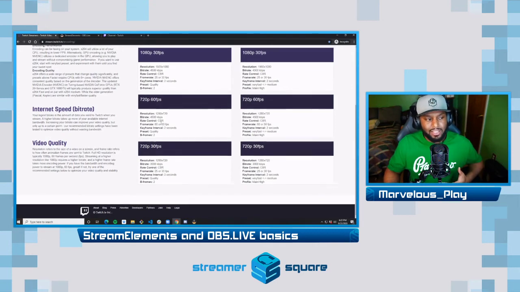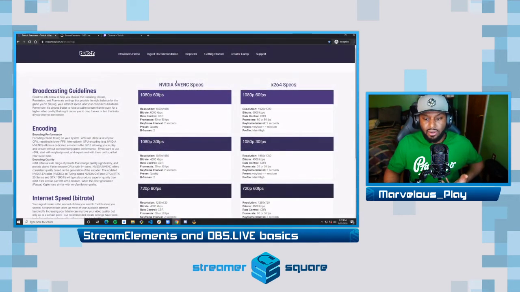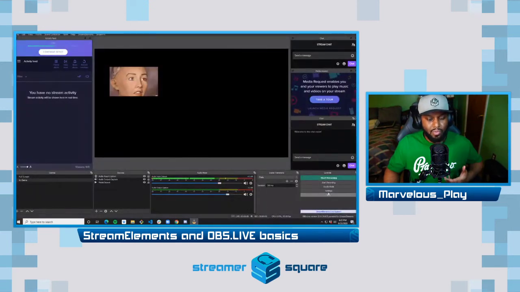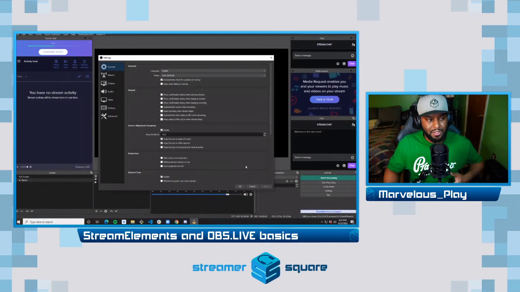And so that's if you're using the NVIDIA NVENC New, which we were just talking about. Now, if you're doing it from your CPU, then you can follow the exact same requirements down here on the right-hand side, and it'll basically give you a step-by-step guide on how to best set up your OBS or your platform of choice for streaming to Twitch. But in this instance, we're going to go ahead and use it for 720p, 60 frames per second. So I'm going to go back to OBS and I'm going to do my settings.